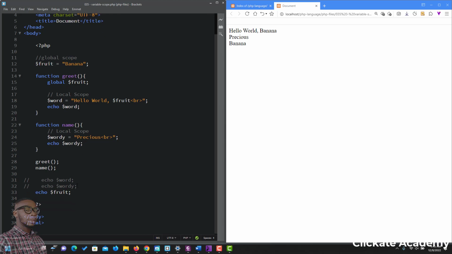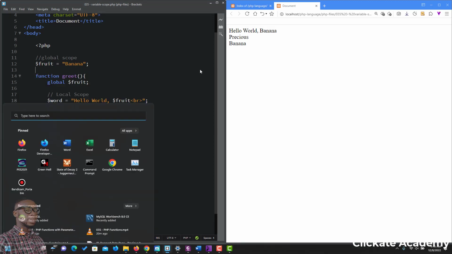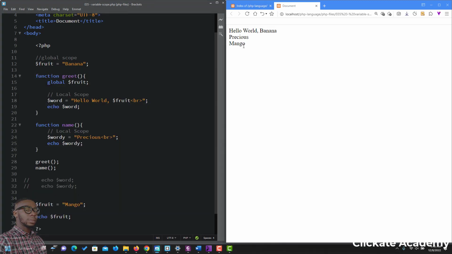And also you can change the value. So what if we say fruit is now mango? So what happens if we reload? So if we bring down this one after the new declaration, as you can see, echo fruit, fruit is now mango.